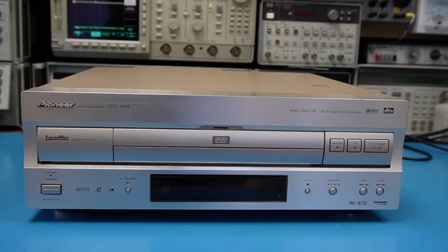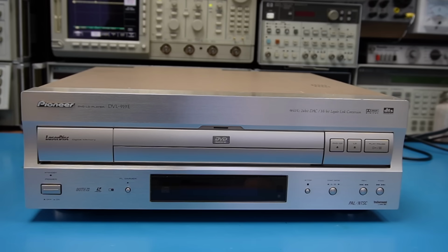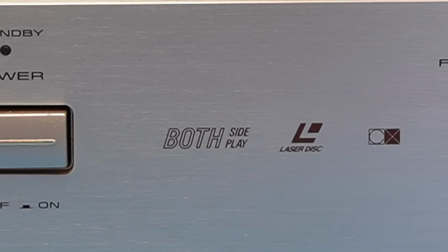About a year ago I fixed a Pioneer Laserdisc player, but at least I thought I had. It's come back with the same fault. The DVL919E was one of the later models to come to the market, and you can see that this plays DVDs, CDs and Laserdiscs. And this one in particular is rather special because it plays both sides. Or at least it did when it left here last time. I need to find another way to fix it.